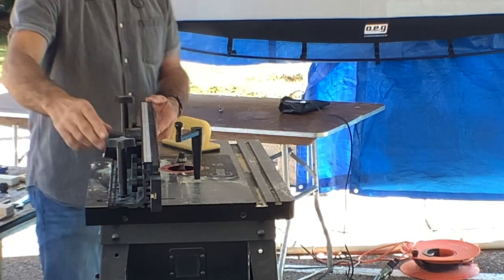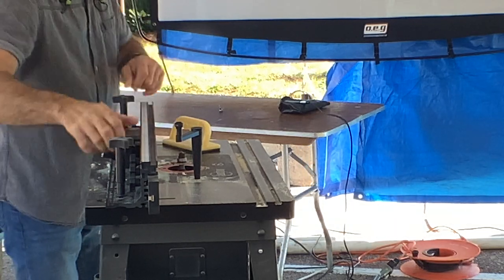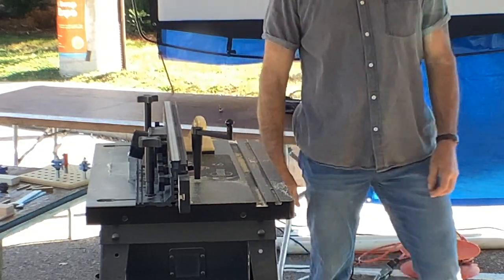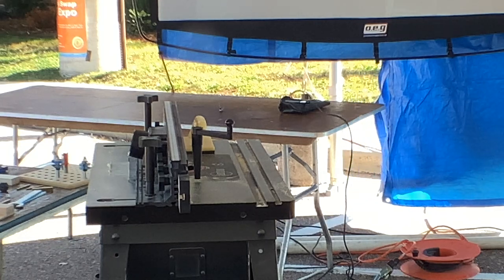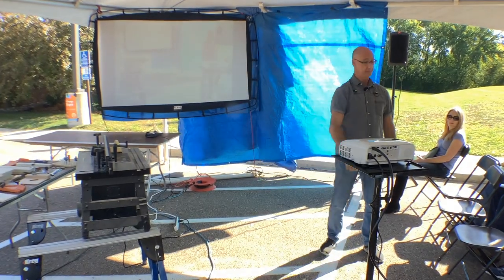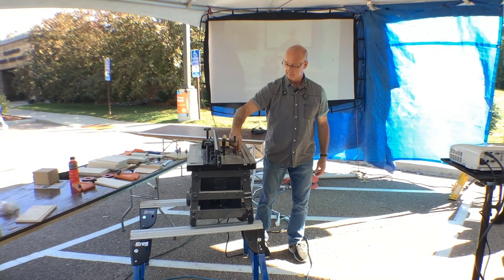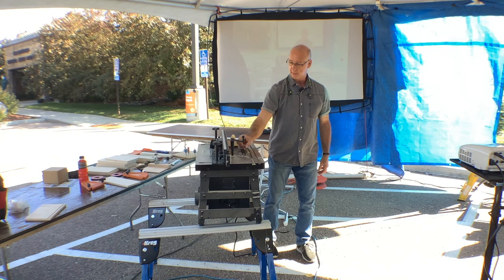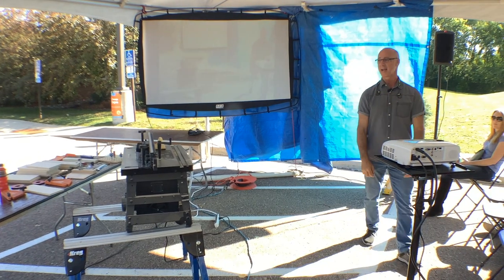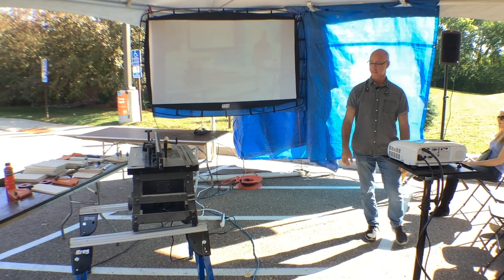I have to open up my fence. Here's the rule: quarter, quarter, quarter. So, working with half inch material, quarter, quarter, quarter. What that means is a quarter inch slot cutter. I'm going to grab my quarter inch bar stock and use that to position that slot cutter a quarter inch above the table. Get it as close as you can. A test cut's going to tell us if it's right.